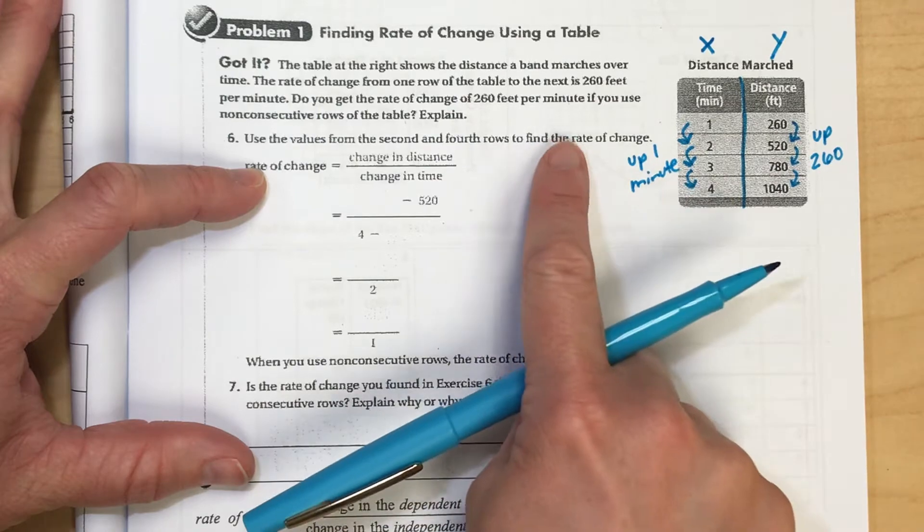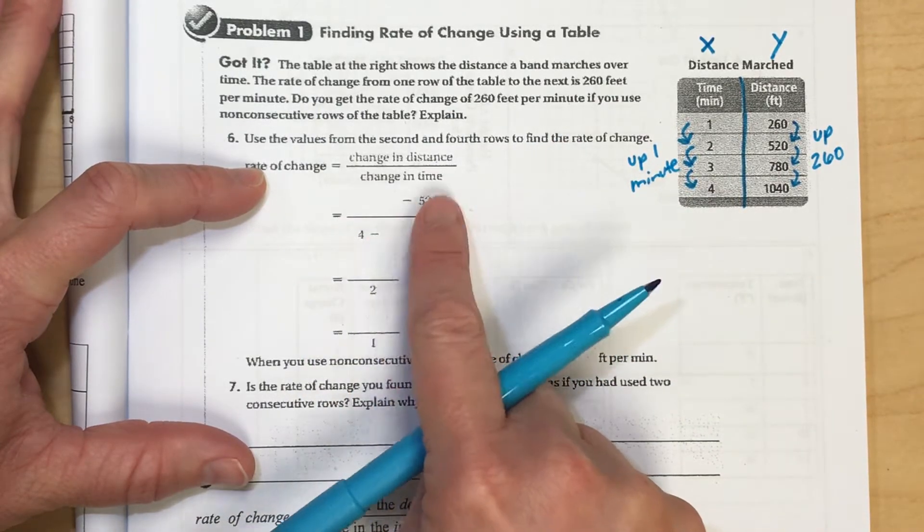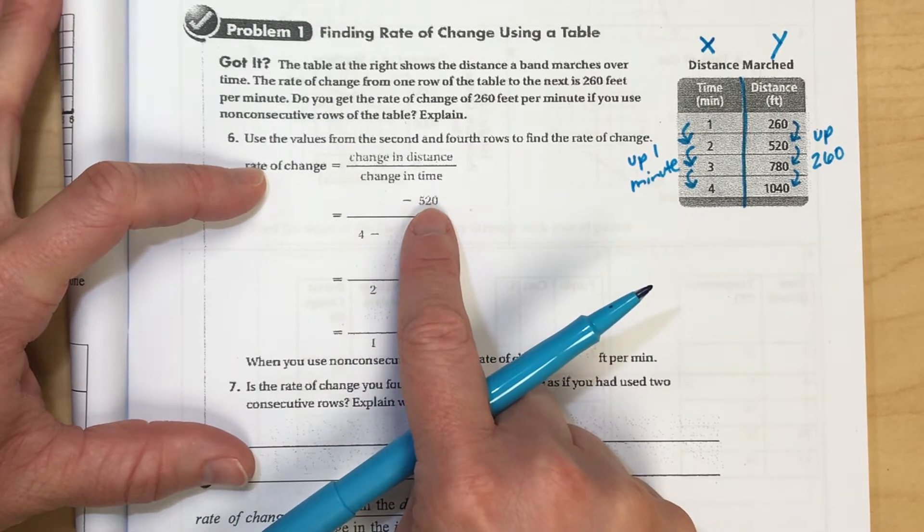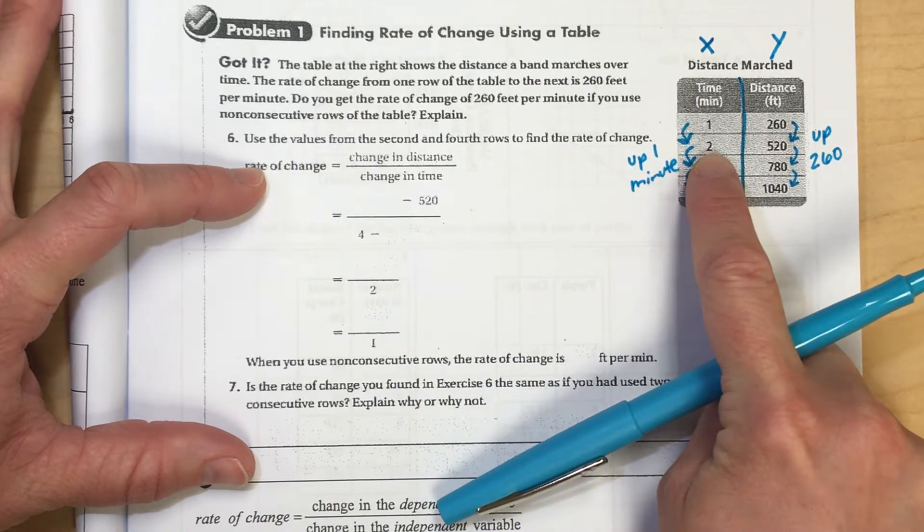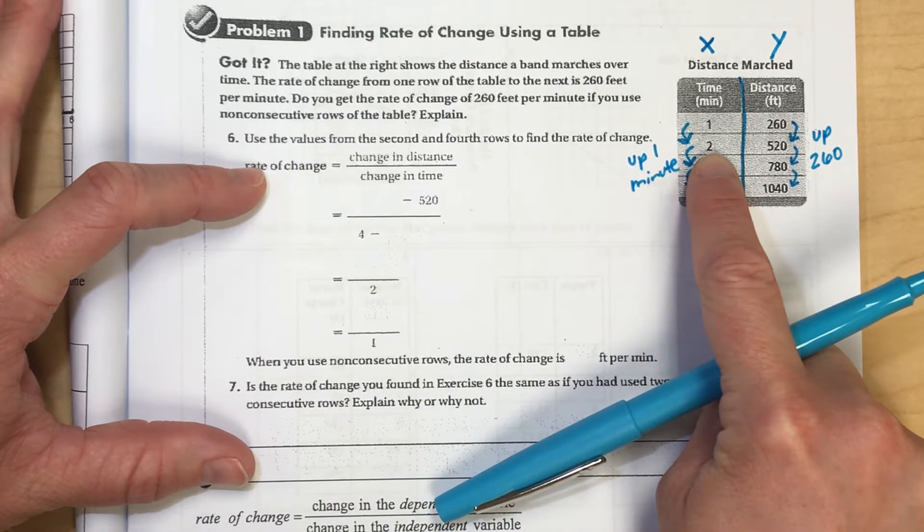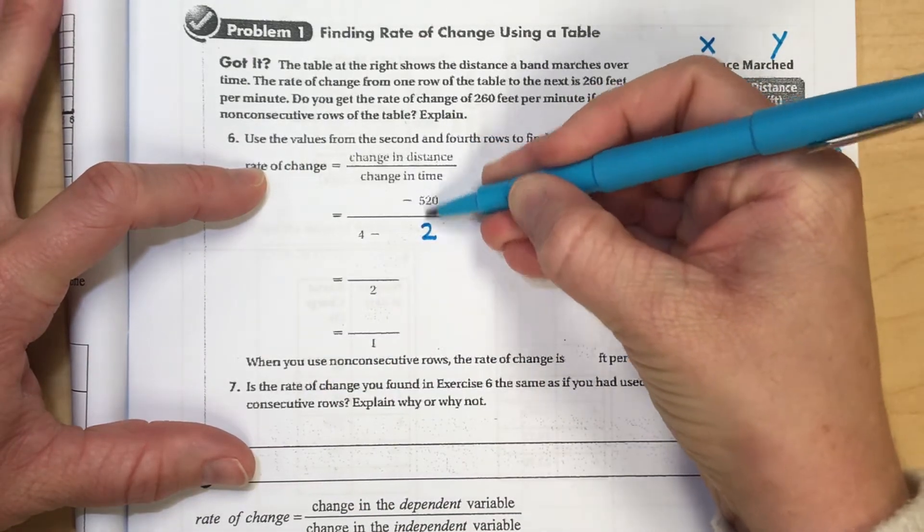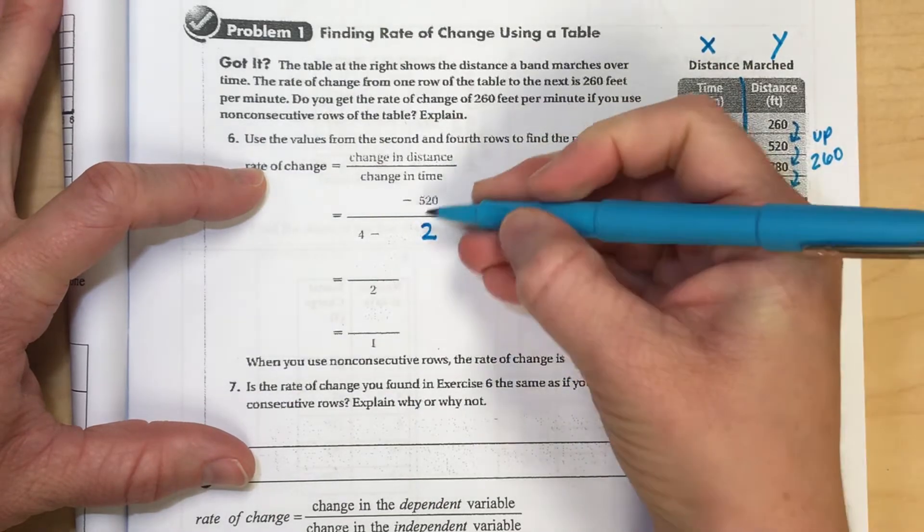And so what we're going to do is fill in, there's a couple numbers already numbered here, but you'll see the points that they're going to use for this. So if they're using a y value of 520 here, so this 520 here, the x value that has to go with that 520 is the number two. And that has to go underneath of that point.